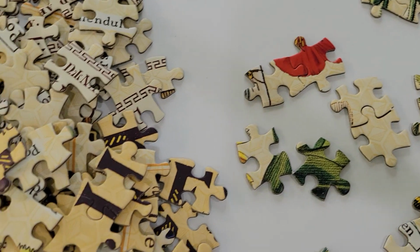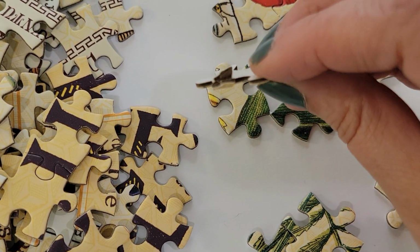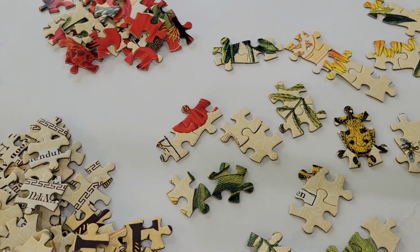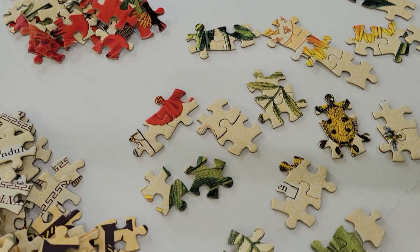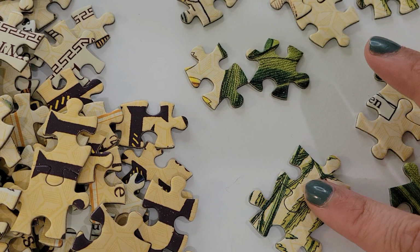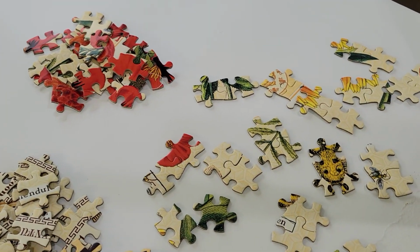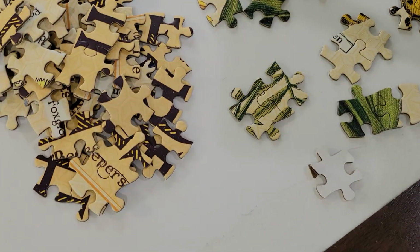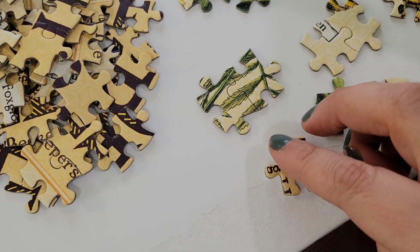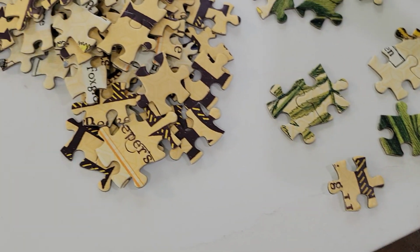There is one piece, this guy here, which does have a little bit of damage to it. So quality-wise, it did not check all the boxes for me, but I do love the colors, and I feel like the image will be super fun. So I just wanted to show you all of these. There's quite a bit of them. So if that's something that you don't like, that's something to mention. Hopefully this one will flatten out once it goes right side up, so that way it doesn't affect the puzzle much, but we're just going to get into it.